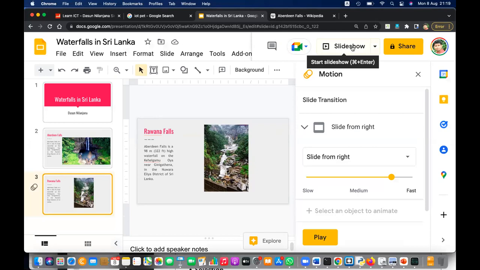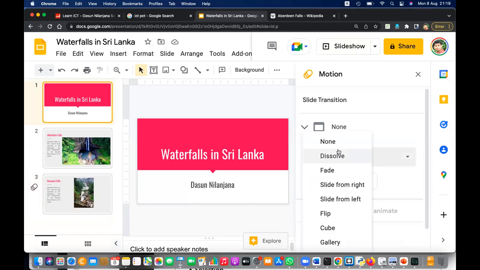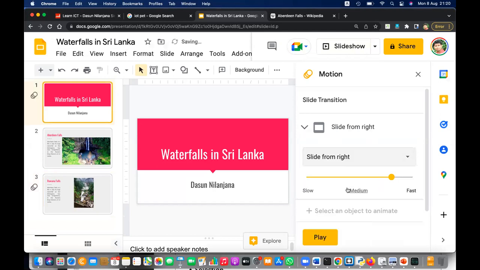Okay, I have done it a little faster, but you can try this. Click on this one and select the transition, maybe slide from. You can click one by one also. And you can select the speed, slow.